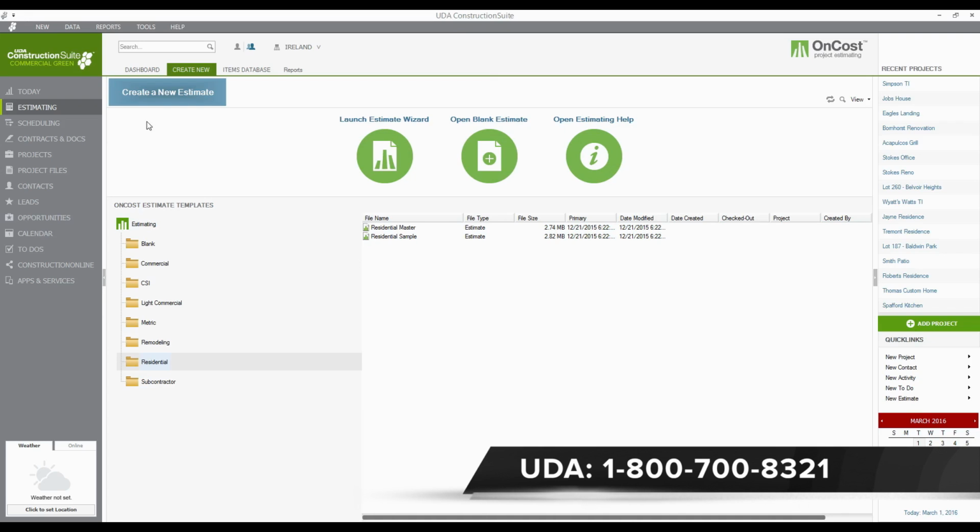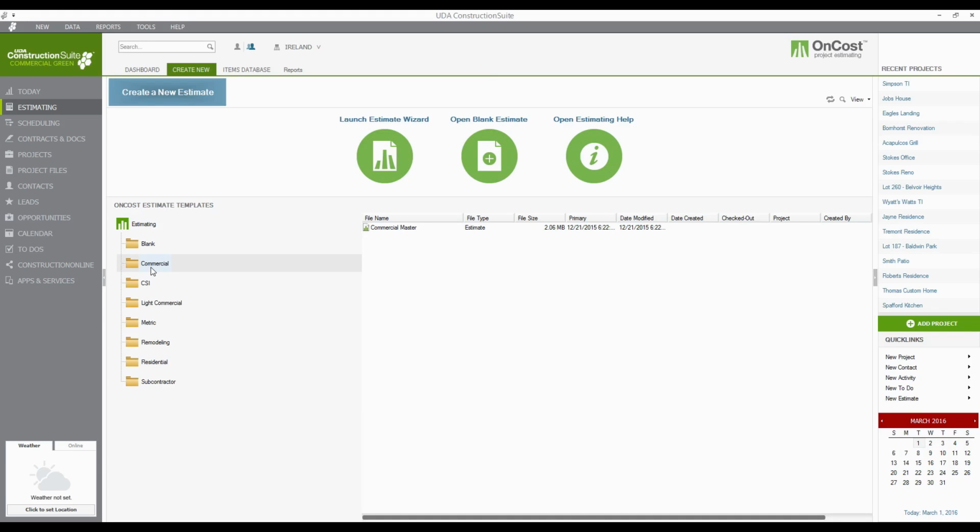The commercial and light commercial templates are fairly similar, although there are obviously some additional categories and subcategories that are a little bit more specific on the commercial side. Maybe there's some engineering involved or something like that. Depending on the type of structures you might be working with for commercial or industrial production or construction, you'll find the extra sections in here, and you've got those as a wonderful starting point both for commercial and light commercial, which is kind of your commercial remodeling template, as opposed to the commercial master, which is generally new construction.